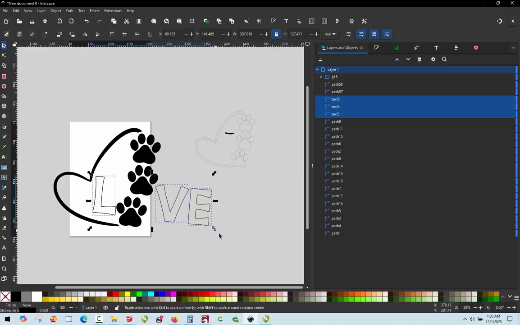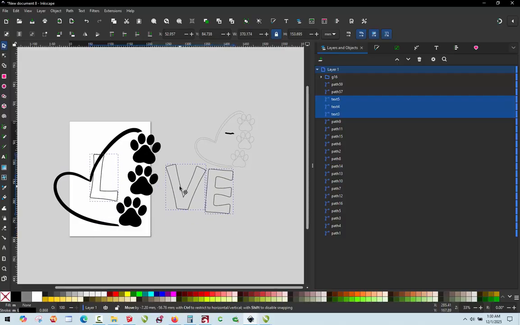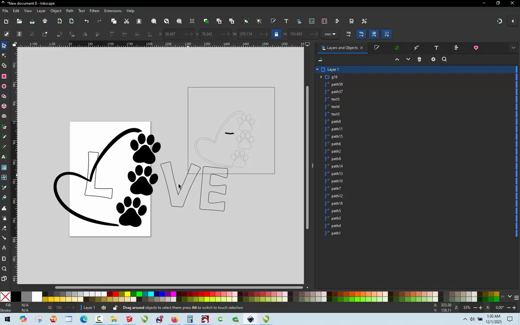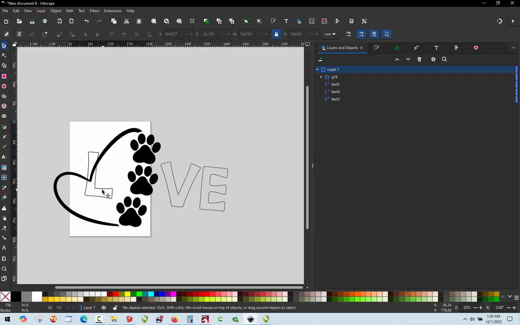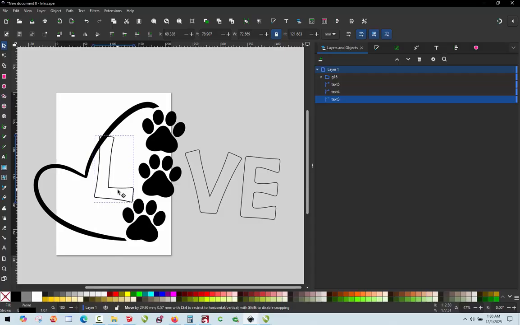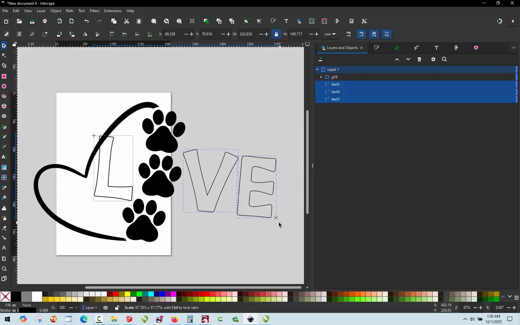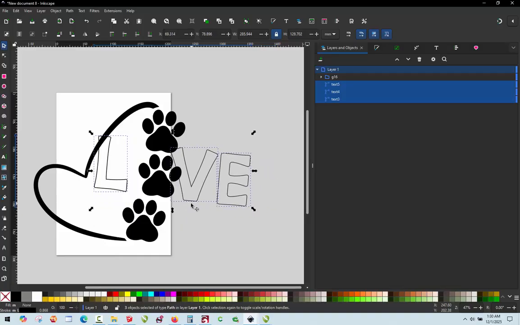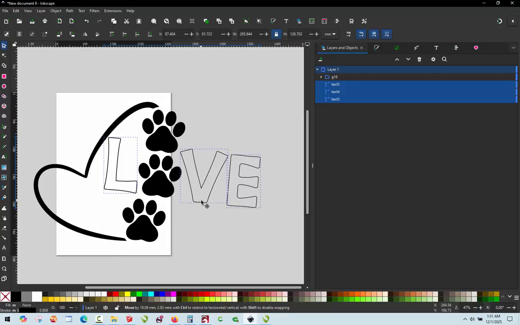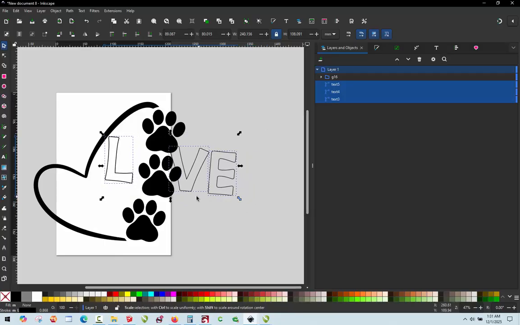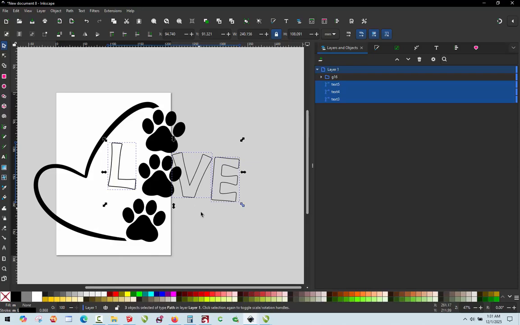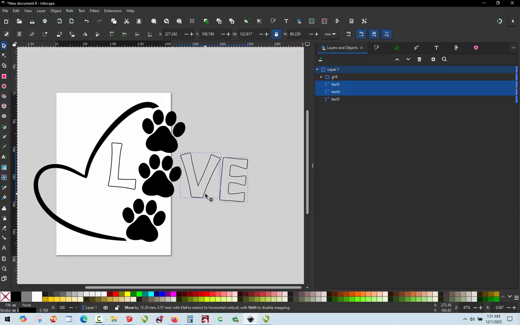resize it here. If we pull from the corner, it constrains the height and width. Now obviously that's a little bit big, so we can move this in, or we can shrink this up a little bit. We'll have to shrink it up just a little bit here. Mainly want to focus on the positioning of our L. Make it a little bit smaller. Get our position there correct. And then we can always come in here and move the VE. So now I basically have the layout that I was looking for.